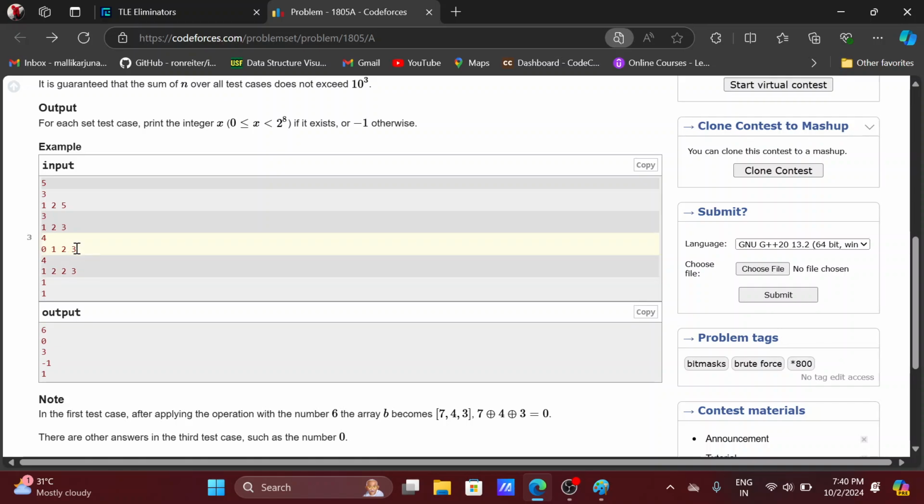For 0, 1, 2, 3, the XOR of 0 and 1 is 1, and then the XOR of 1 and 2.